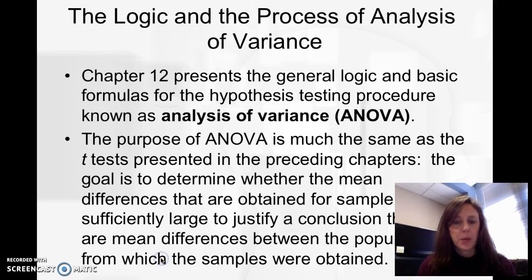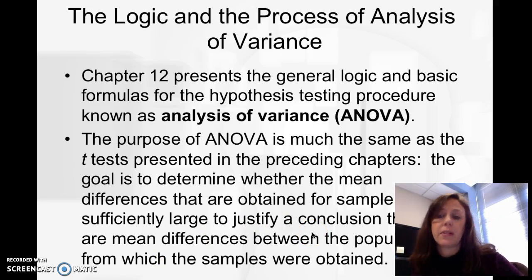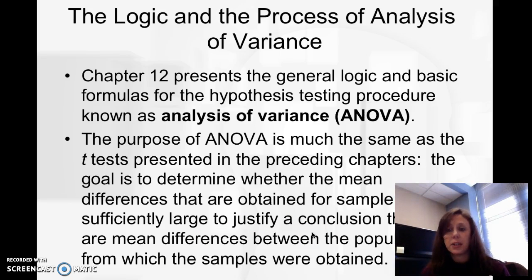So in Chapter 12, you're going to be learning about the analysis of variance. And it is very similar to the t-test. So you're going to be looking at whether mean differences obtained from sample data, the differences between those groups, is sufficiently large enough to conclude that there are differences that exist between those groups in the population.